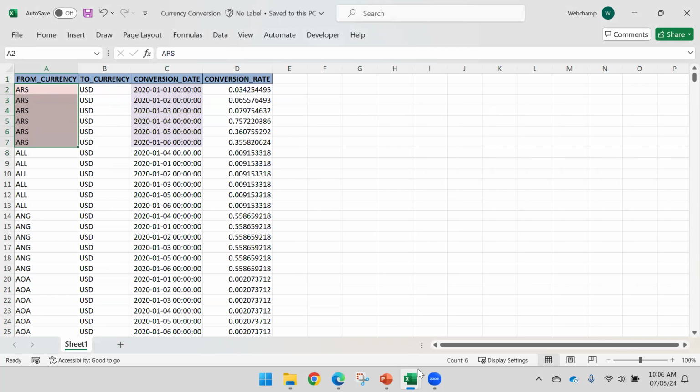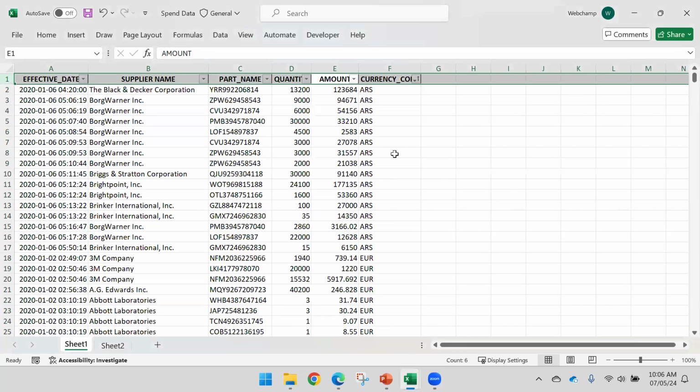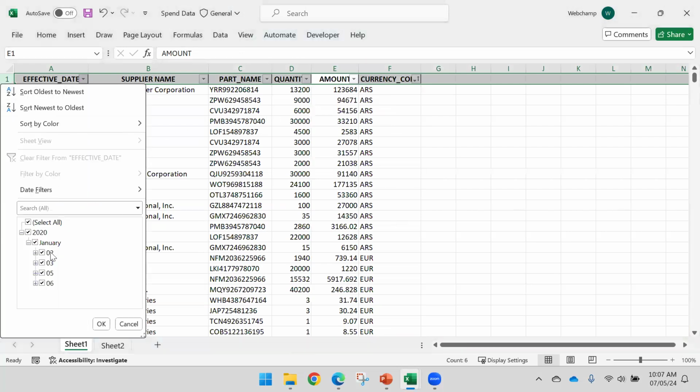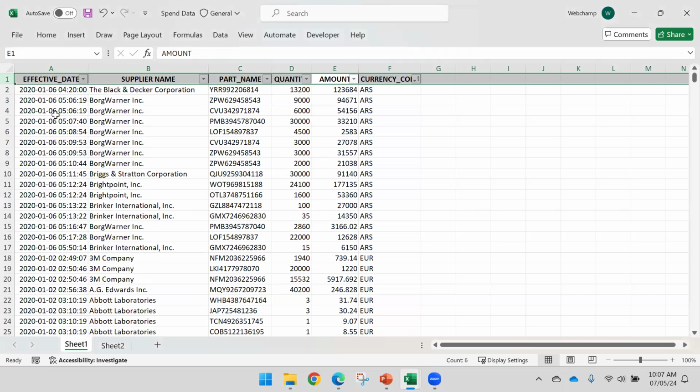Here we have ARS by date, 2nd, 3rd, 4th, 5th, 6th, so all these dates are covered.